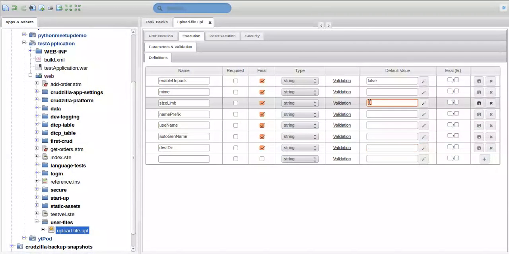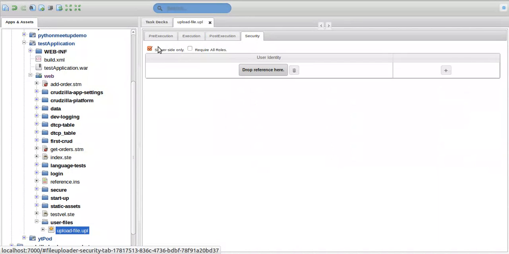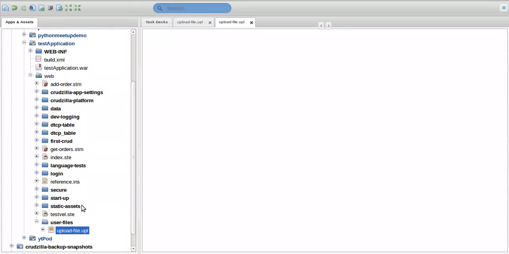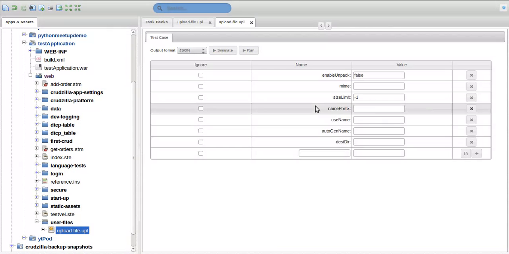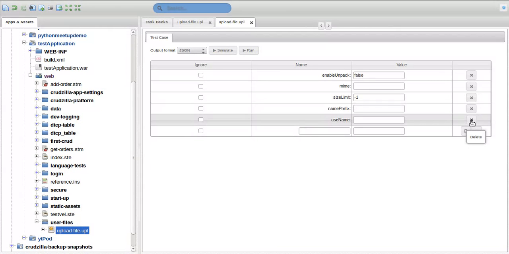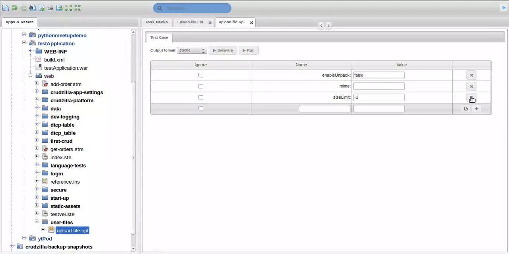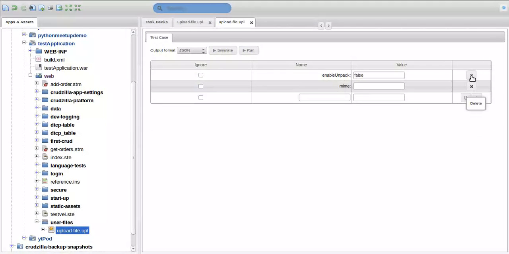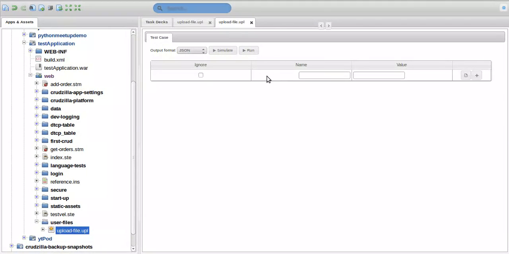As you can see with this dot here, it says use a current working directory. We'll leave that as it is for this demo. And there's a bunch of other settings here. For the size, if you set it to -1, it means there's no limit. You can put an actual number there for the number of bytes that you want to restrict it to. Before we can actually use this, we need to uncheck server side only. That would allow it to be visible on the browser.